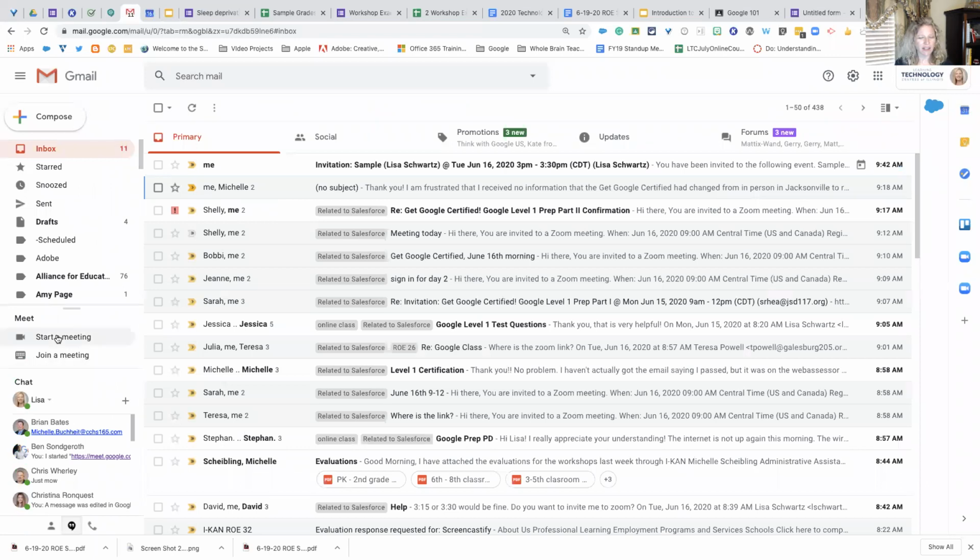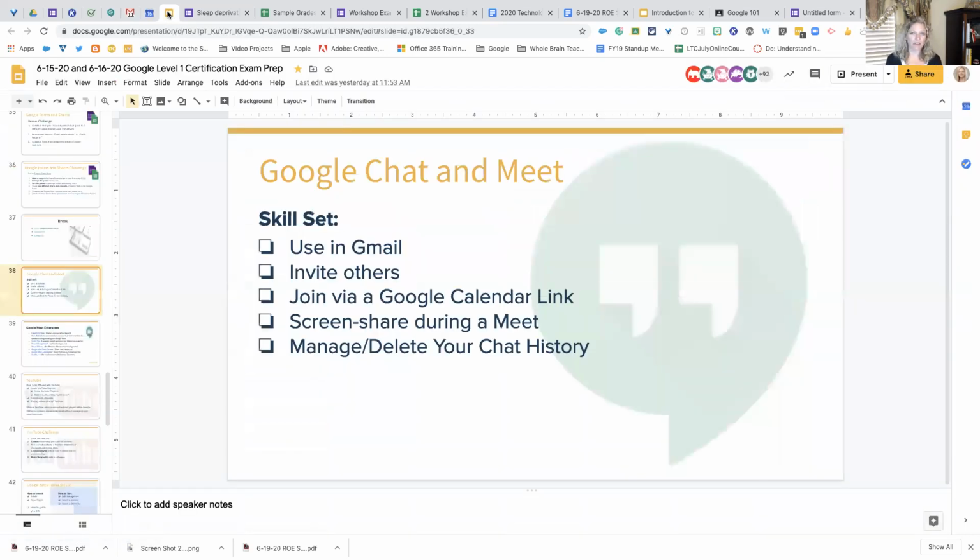Here in my email, this is something new that they pushed out too, that I can start a meeting right from my Gmail, start a meeting or join a meeting as well. Again, this was new maybe as of April or May. I just haven't used this before. But that is another option. It might drive some of you nuts out there, all these different ways to access this, but again, it allows for differentiation and realizes that our brains are set up differently, that are thinking of where things should be. Again, multiple places to find them.